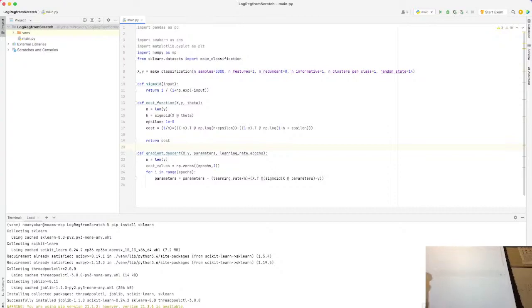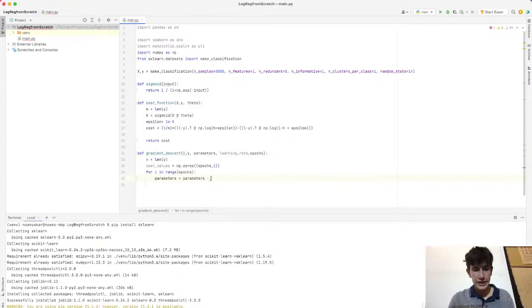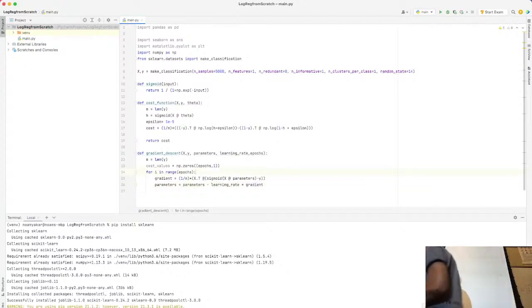Maybe to make this easier to understand, we could define gradient equal to that and then just do learning rate multiplied by our gradient. That makes things a lot more simple, right?